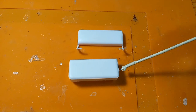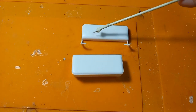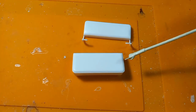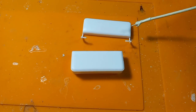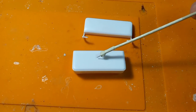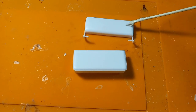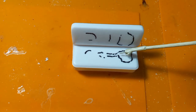Alright, now right here is the driver's side. The back here, driver's side, passenger side being over here. Keep that in mind because in most cases, the driver's side is worn down a bit more if you want it realistic. I'm going to take a Sharpie and just outline where I want it to be cut out and worn down. Alright, now this step is very important, marking things out.